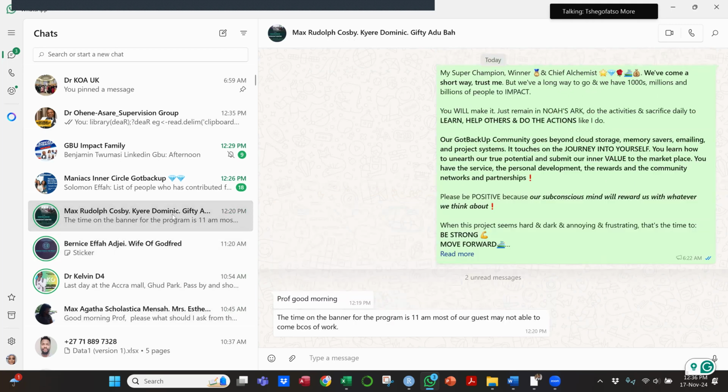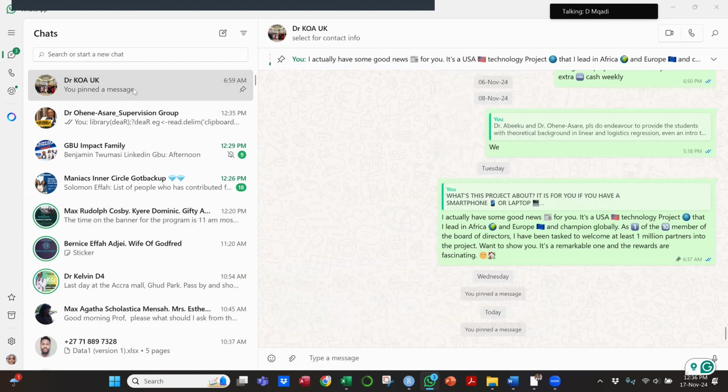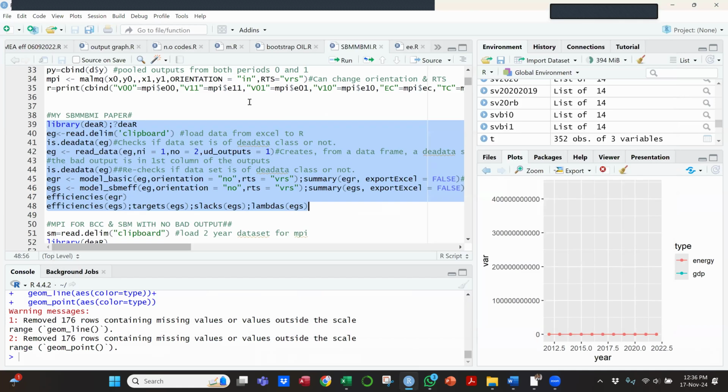Ask what? The slack-based model, the formula. I don't have that, Prof. What formula you don't have? When you opened your computer, I saw 2 PDF papers you opened. Do you remember? Oh, okay. I'll look for it. I'll go look for it.